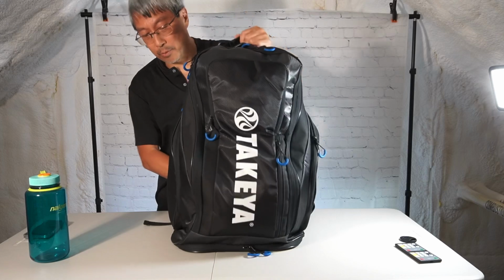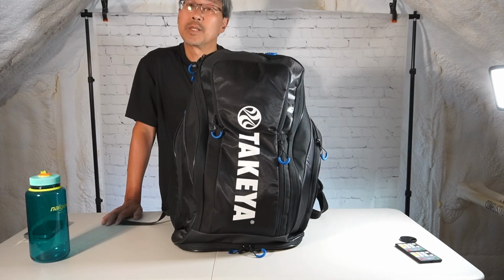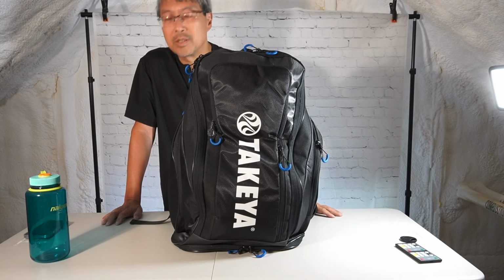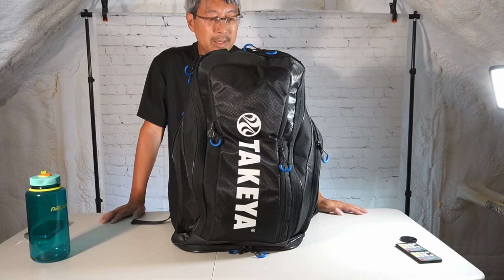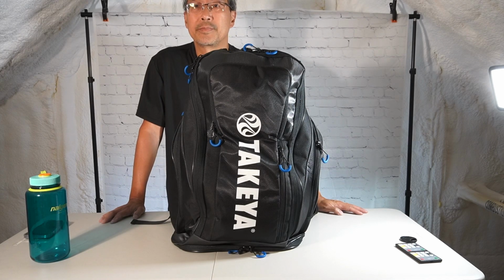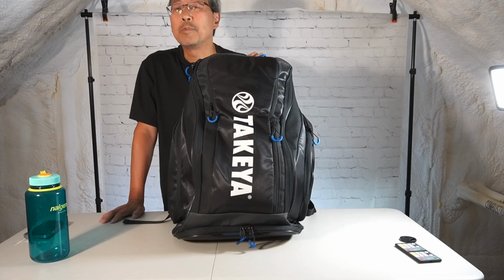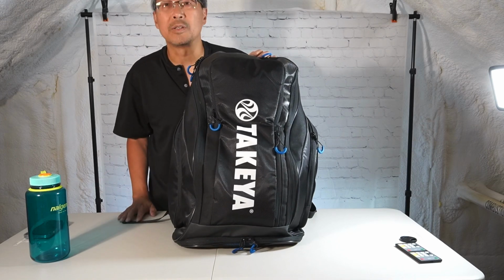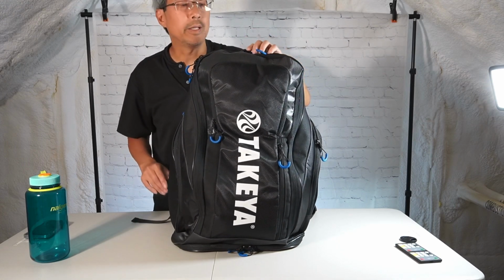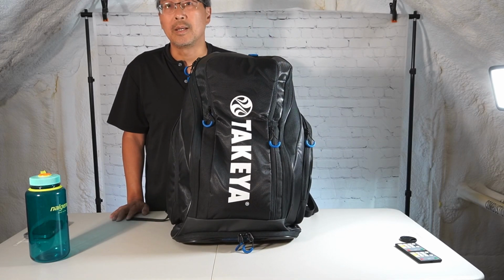So as a pickleball sports bag, it's actually quite good. And I've been using it for a while now. I might actually stick to this instead of using some of my, I would say, fancier bags that are designed for other use. So this is the Takeya pickleball bag, and it's quite affordable. I think it's somewhere around $150 or less. So if you just need a bag for pickleball or other racket sports, I would recommend it.